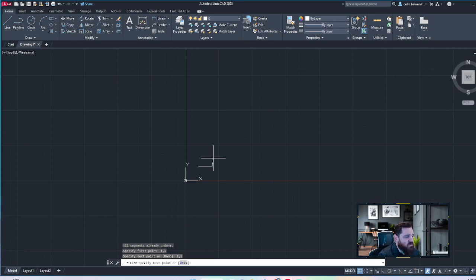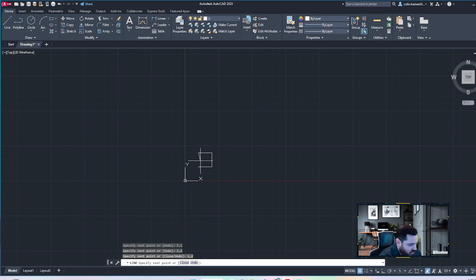Let's go ahead and go up to 2,2, enter. All right. And that makes a line straight up at a 90-degree angle, which is what we could expect if we were mapping this out. And then lastly, let's go 1,2, which should bring us directly over. And so there's 2 ways we can close out this line.